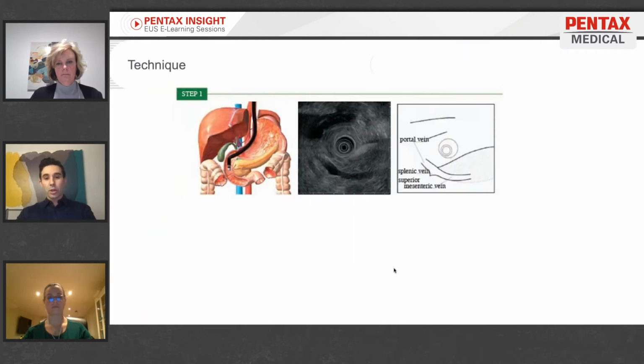So for example, here we're sort of in station 2 almost. We're in the duodenum. The echo endoscope is in the duodenum. We're almost at the papilla, maybe just a little bit before the papilla. And typically what I know I'm going to see there is a lot of shades of gray, which I know everybody sees there. But I know with certainty there should be a large black vascular structure that exists there, which is going to be the portal vein. And the portal vein is the marriage of the splenic vein and the superior mesenteric vein. And so sometimes I'll see those two things come together and form the portal vein.